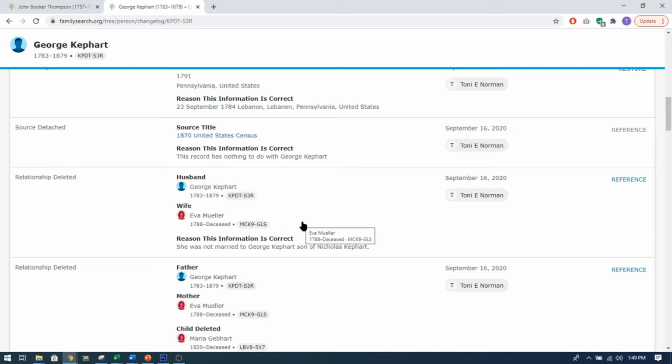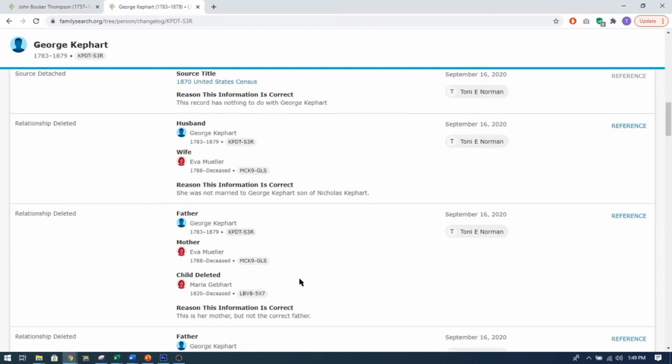But we would unattach the Eva Mueller, and then somebody would reattach her, and then unattach her, and reattach her. It's gone back and forth. So one day I took quite a bit of time. I had to contact Family Search and ask them how to get him back, because the number he had been known with was attached to somebody else and had been deleted out of Family Search. Anyways, I'm not going to go into that, but the way I did it was, I think, through some beta program that I was able to fix it up.